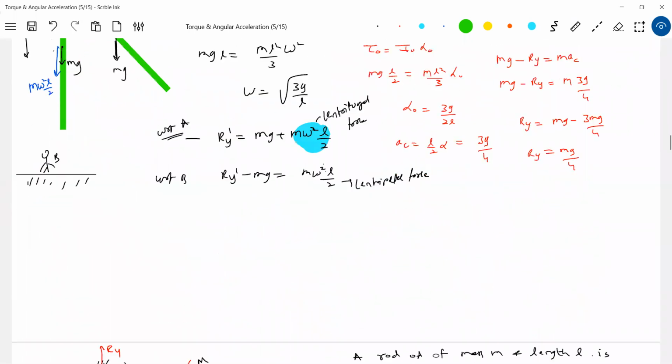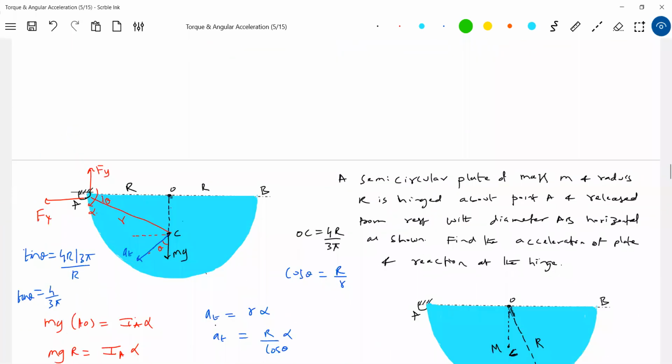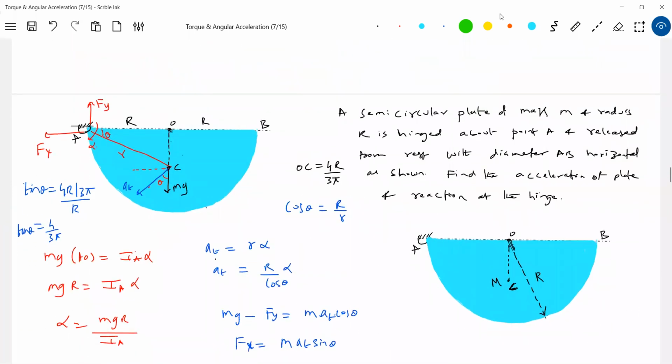But in this problem, look here. The moment you release, it will try to swing like this. It will try to swing here. The tangential acceleration itself is like this. So therefore, there will be a reaction. So don't generalize anything. Problem to problem, things will be a little bit different and you should analyze here. So again, don't generalize anything here.